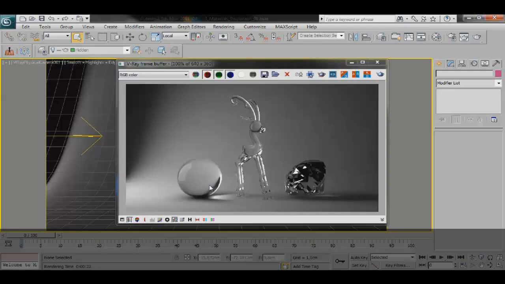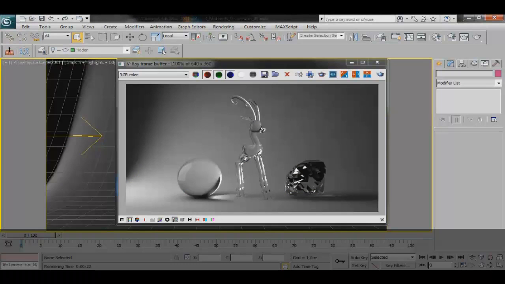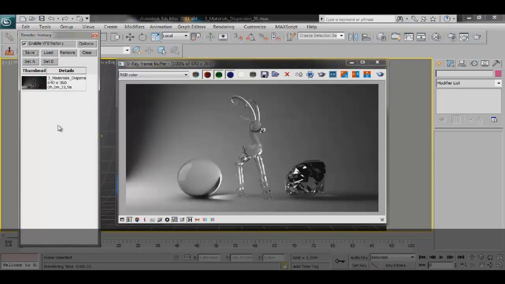If you look at the glass sphere here, and compare this to a photo of a real glass sphere, you'll notice that the real one has a really pronounced dispersion effect around some of the refracted highlights, and also dispersion effects which are very subtle, but still visible in other areas of the glass sphere.